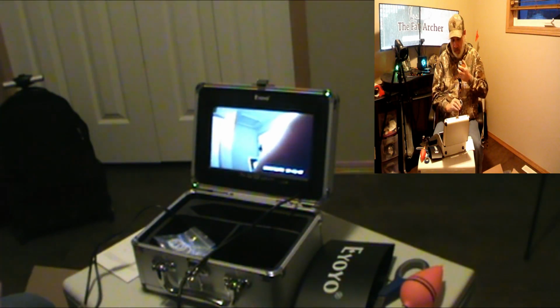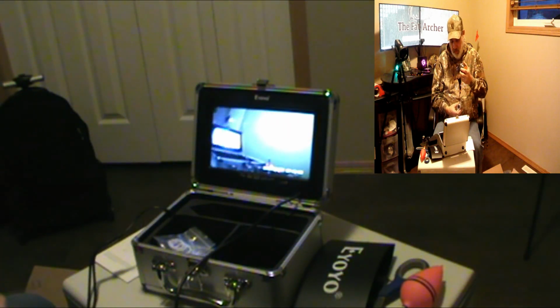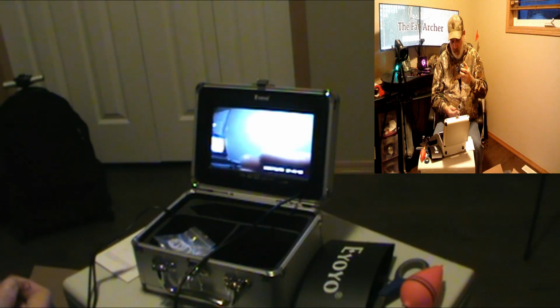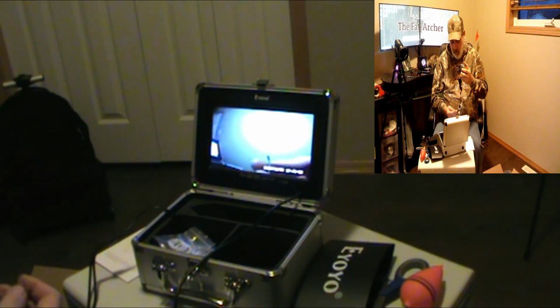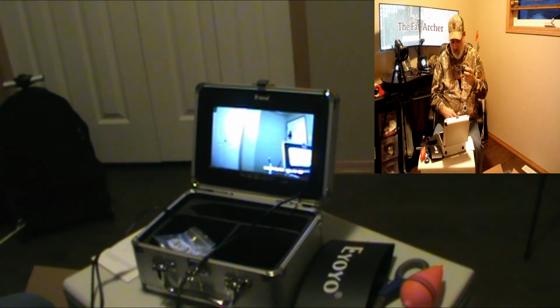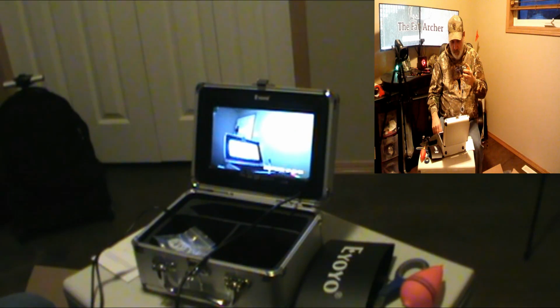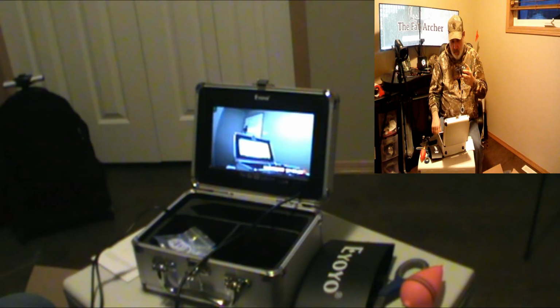So one little irritating thing I'm seeing is this little thing on the front, but we'll see if we can do something with that later. I think you can attach this to your fishing line also, and there's a way to use it with your fishing rod, but I think I would want to keep everything separate. But yeah, seems pretty cool. I'm excited to get out and try it tomorrow.